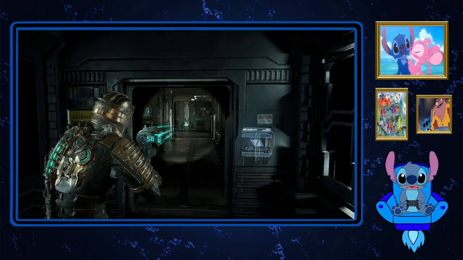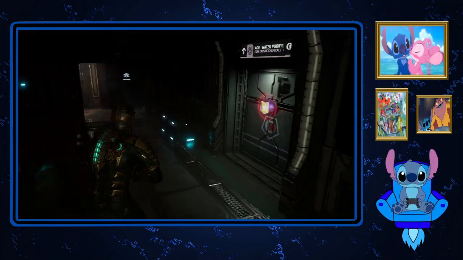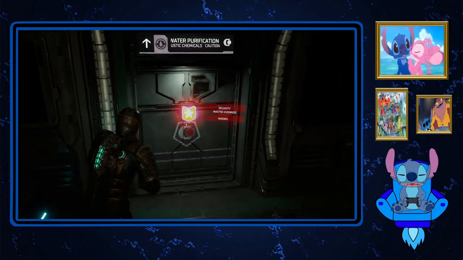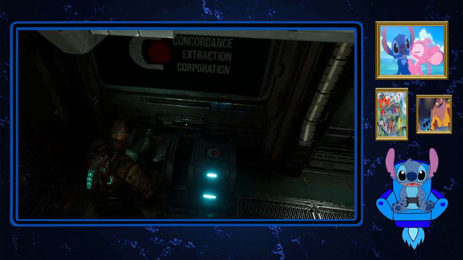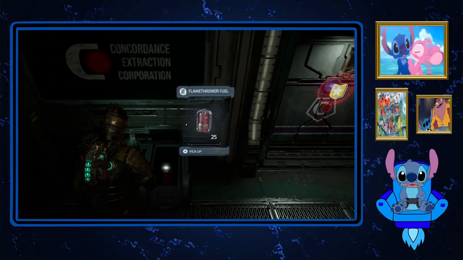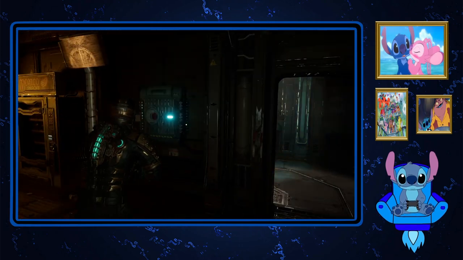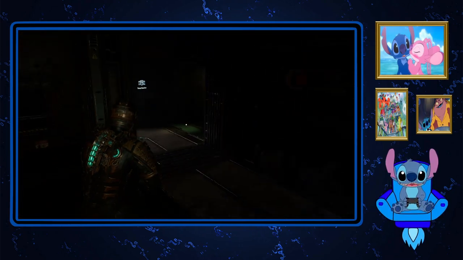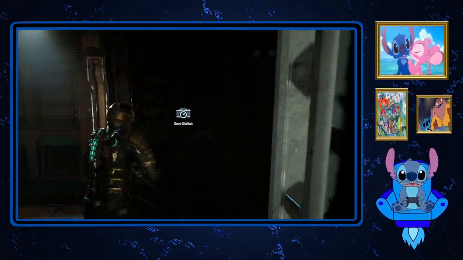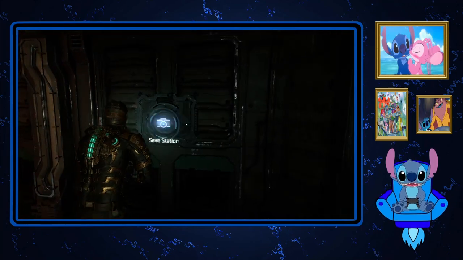Master override. I bet that's got supplies in there. Where are all the supplies coming from, O'Hannahs? Because I have no idea. Okay, there's a save station there. I could have saved here, but I had to save outside because I was running out of time.